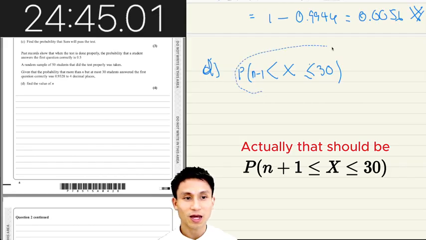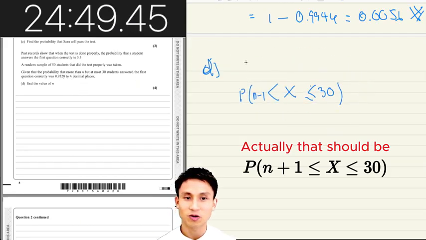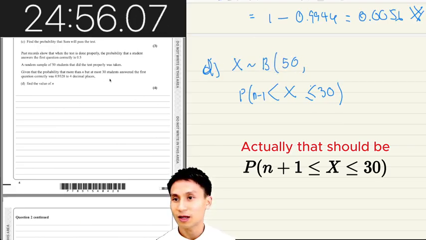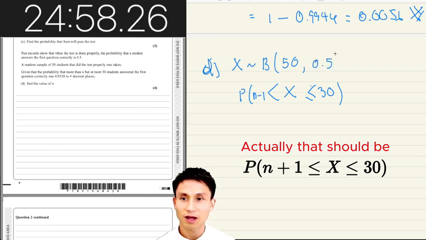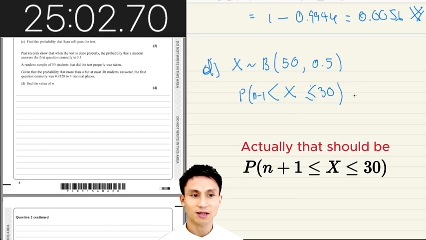But before we do that, we got to think about the distribution. And this is, again, I think, binomial. So we do x binomial here, n being 50, and the probability is 0.5, right? So that's just it, I think.